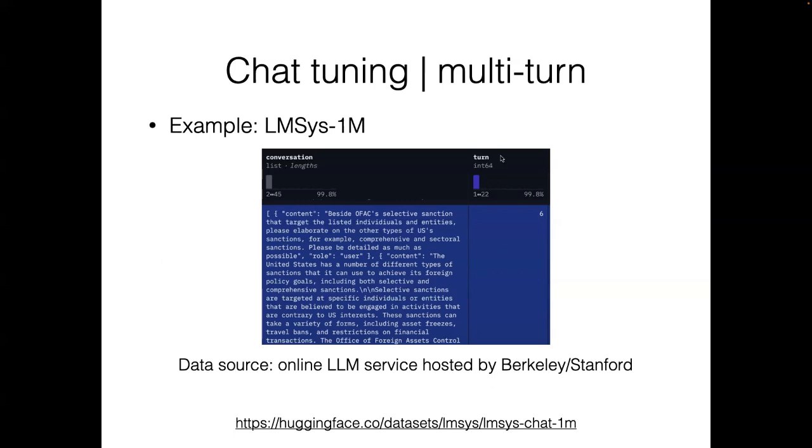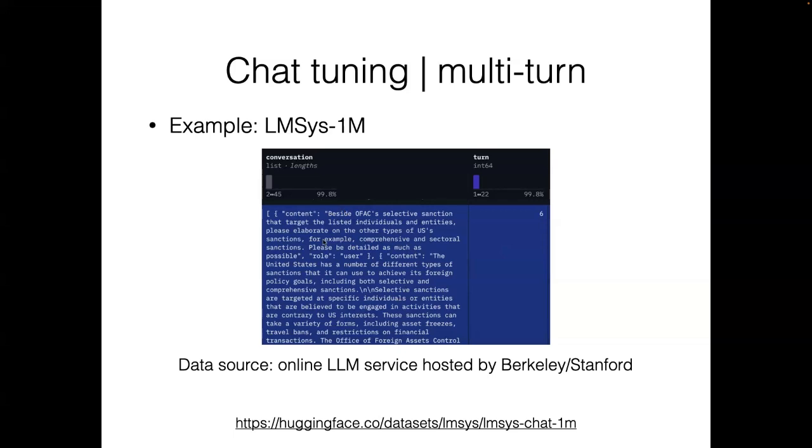And you can see up here is this category called turn, and it goes from 1 to 22. Most of them turn out to be fairly short. I think on average, the length is 2. Or maybe this is the length. Anyways, you could see here that they do have these multi-turn conversations, and they're not necessarily formatted into this kind of strict instruction input format.